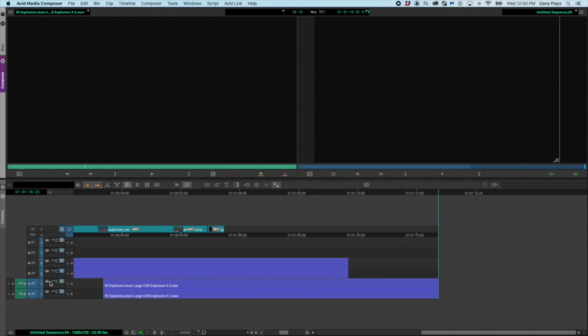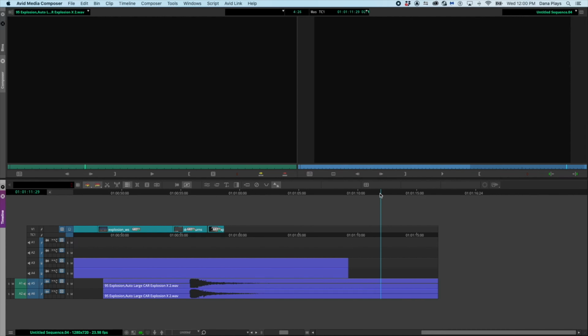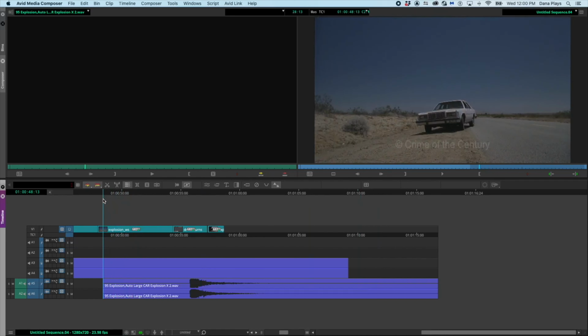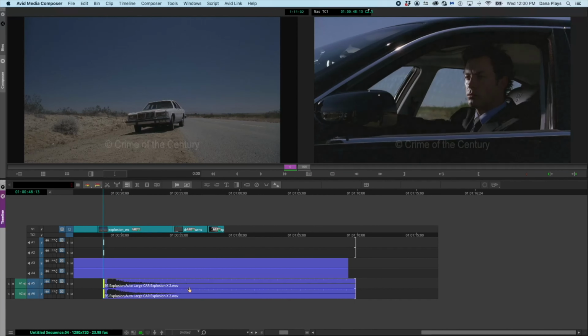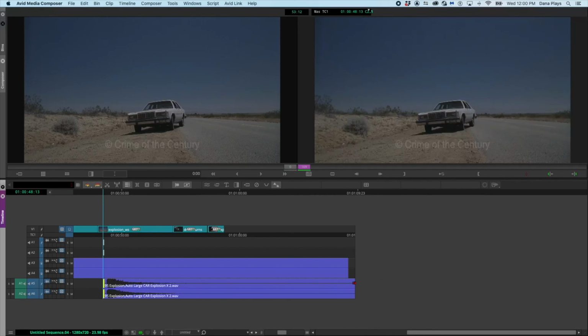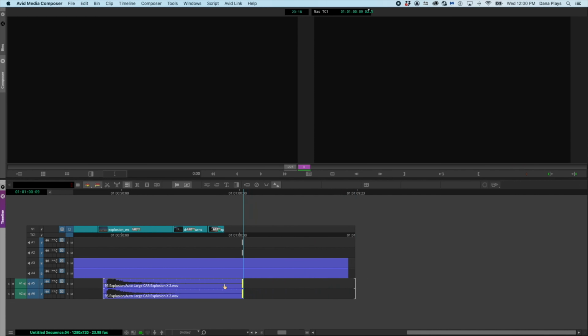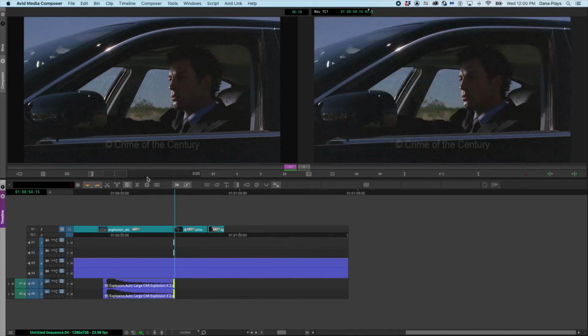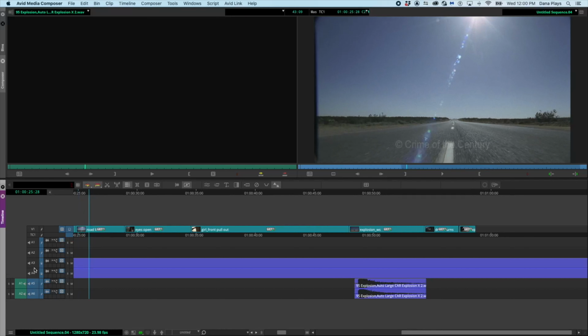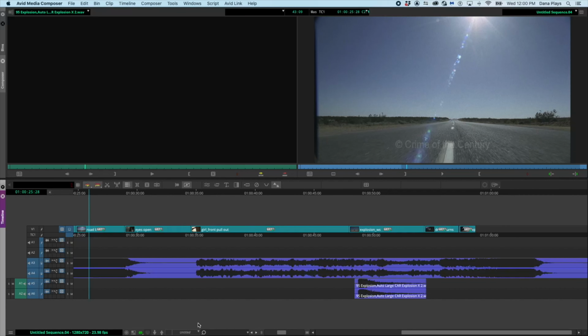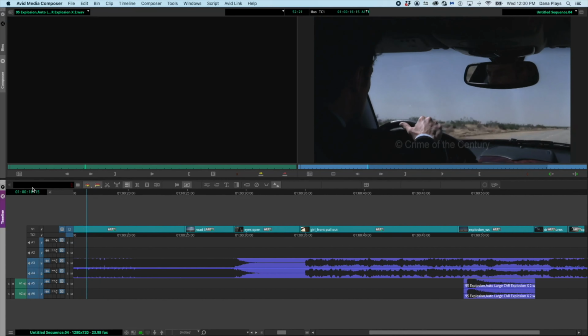so that the explosion, and we can see the waveform here. So you can see, you want to line this up with the explosion, and we'll pull this back with the trim tool here too. Trim, we don't need all that. And meanwhile, we have this audio. So what you're going to want to do with the audio here is to get the waveforms happening. You're going to want to have some mixing going on.